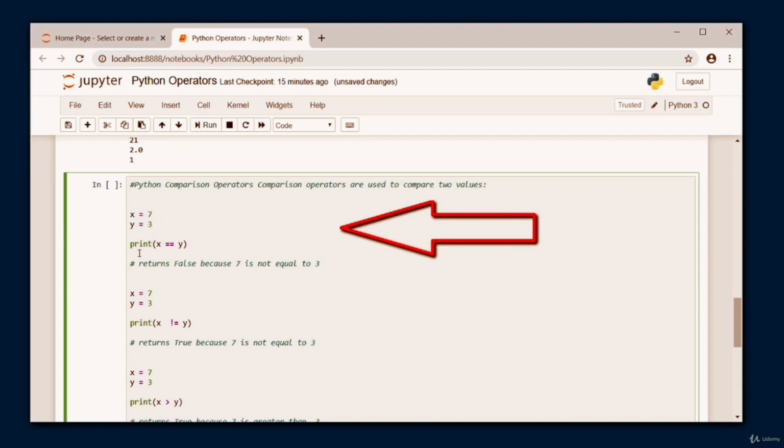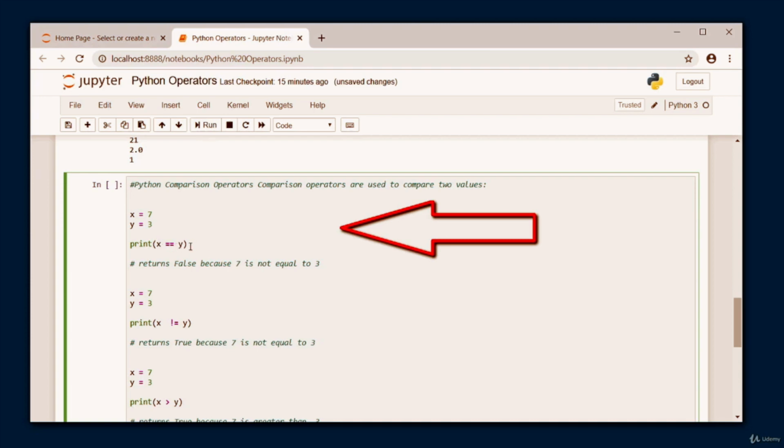I'm using the print function to check the comparison. Where you have a double equals to, it means you are comparing. So it's saying print x is equals to y. A single equals to is used to assign a value, whereas a double equals to is used to compare values.